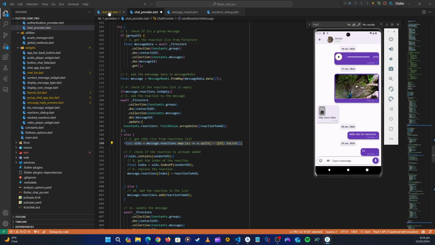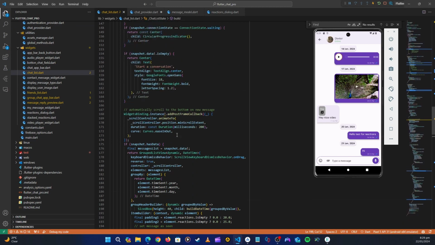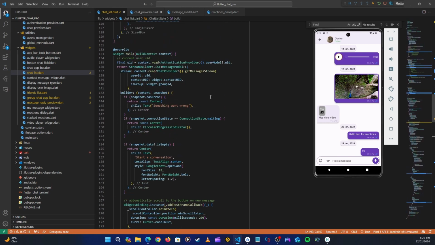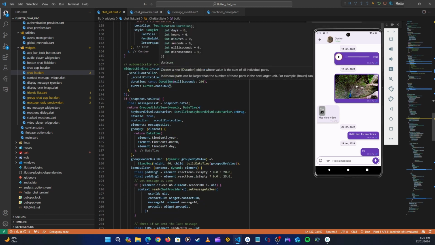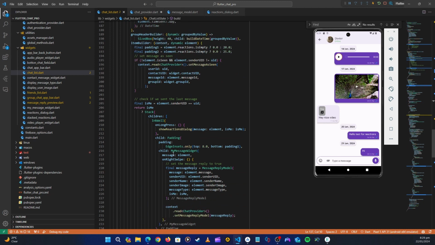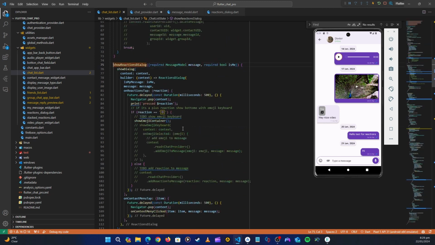So inside the chat list here, where are we getting, where is that? Reactions dialog. Let's go to this reaction dialog. Okay, here.